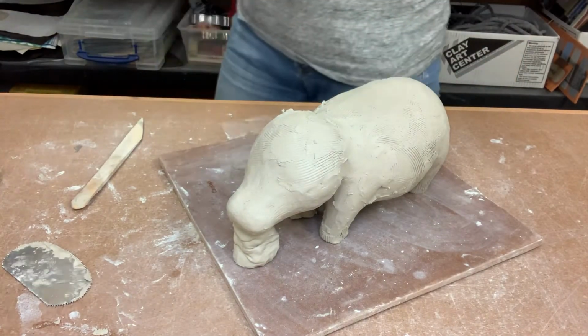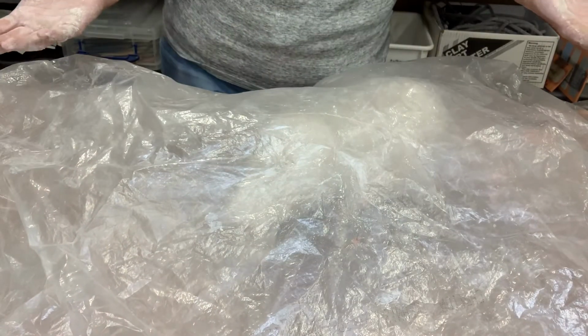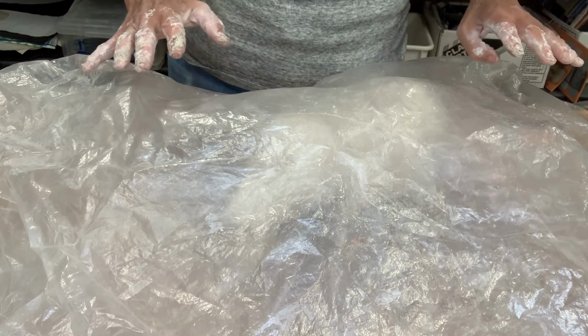I'm going to take this piece of plastic and just lightly cover it so I can leave it overnight now, so I can come back and start working on the details of this tomorrow.